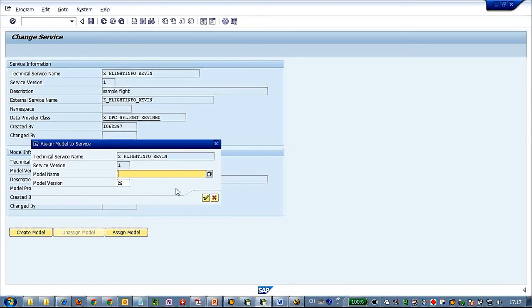So let's see, we can choose the model name.